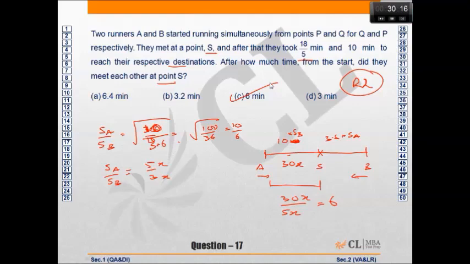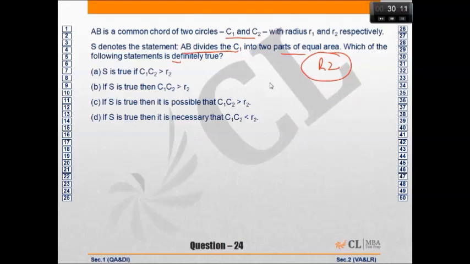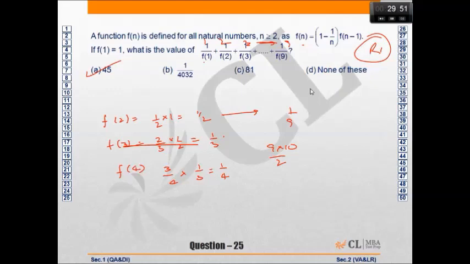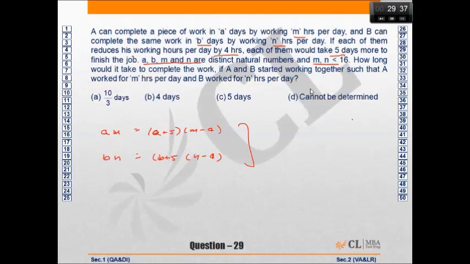24, 27, 30. Let me just read it. I was uncomfortable with this question. Common chord C1, C2. I'll just leave this question. I'm not getting a hang of this question, so I'll leave it not to be attempted. So 24 not to be attempted. 27 and 30 are the two left. Same issue. I'll leave question 27 also. Look at 30 and 10, the two quant questions, and then look at doing one more set.